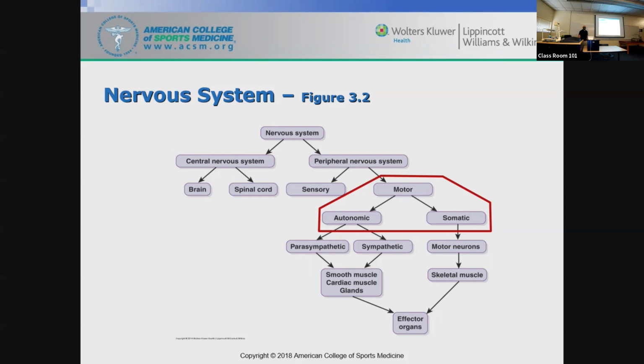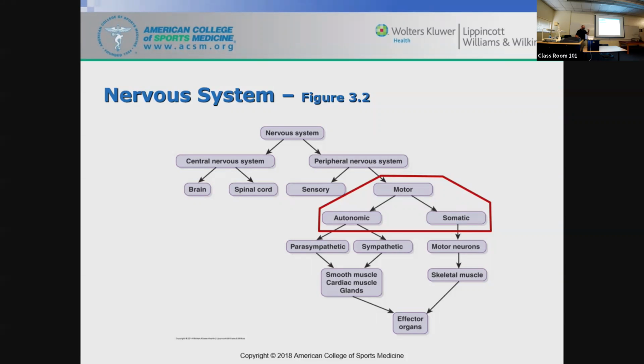We don't have to think about our heart beating throughout the day. We don't have to think about blood pressure changes throughout the day. They just happen. We don't have to think about digestion. Thank goodness. We don't have to think about, okay, food's now in the duodenum, we need to get it down and squeeze it just a little bit more. Okay, don't have to think about it.